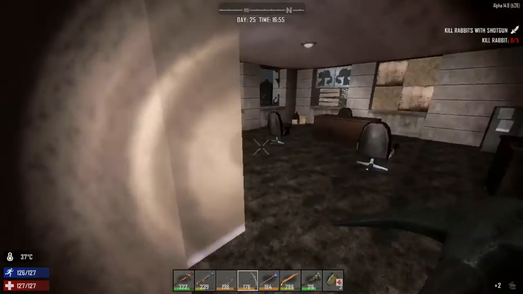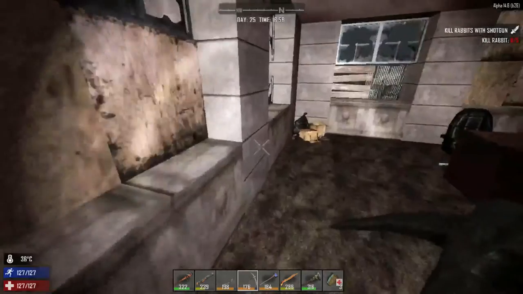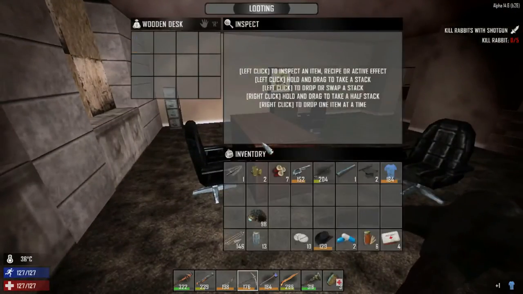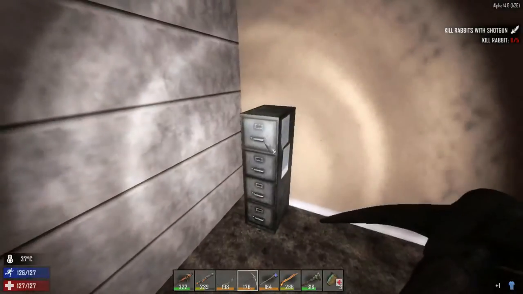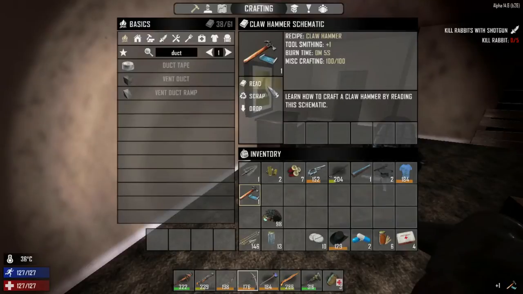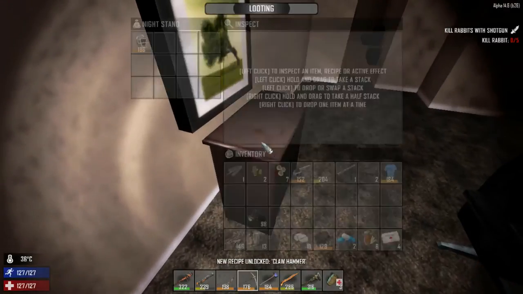Cool. This is an exciting building. Oh man, looks like there's nothing in there. Nothing in there. Ooh, looks like a shirt. It's just loot. Ooh, hammer. Finally, clawhammer schematic. Yay. That technically is an upgrade.